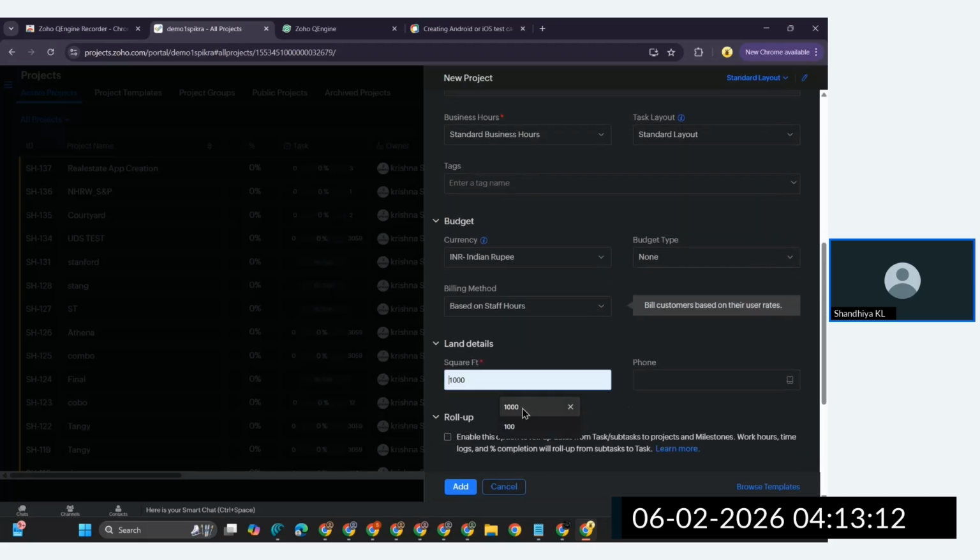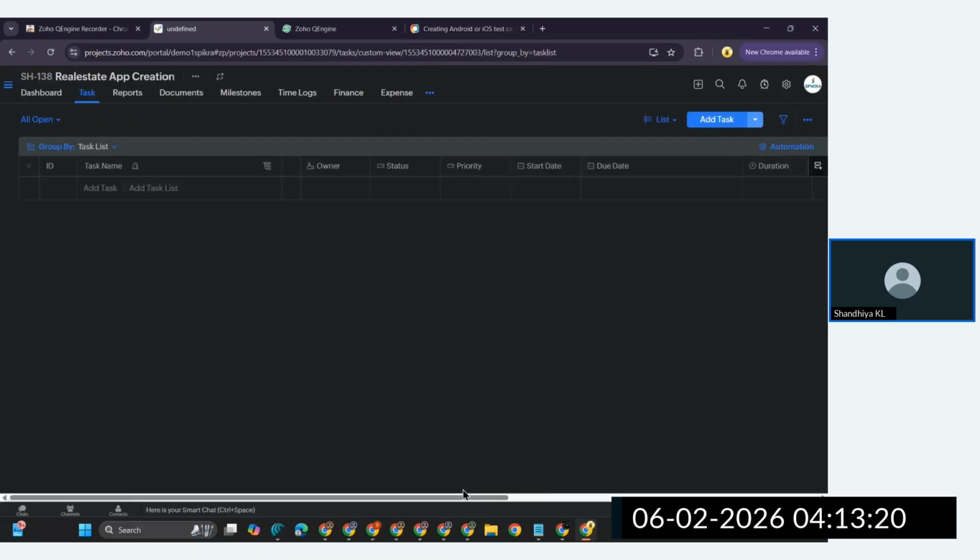After filling in all these details, you add the project. Inside the project, you need to create tasks related to the real estate app creation project, as per the project's overview.